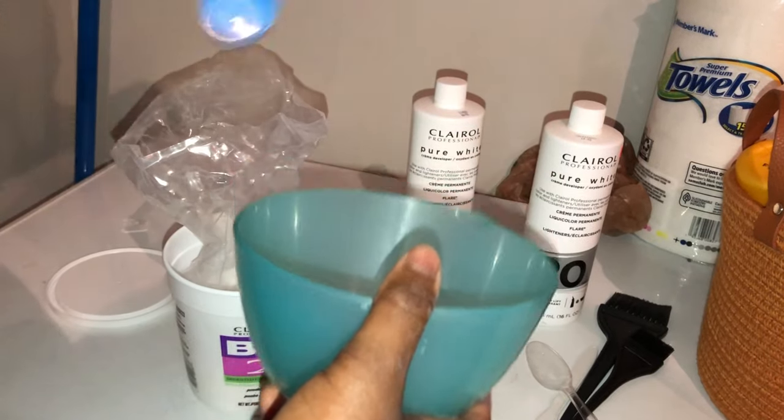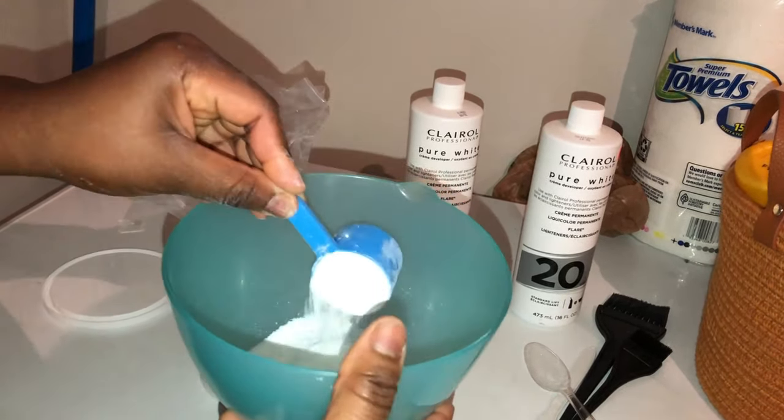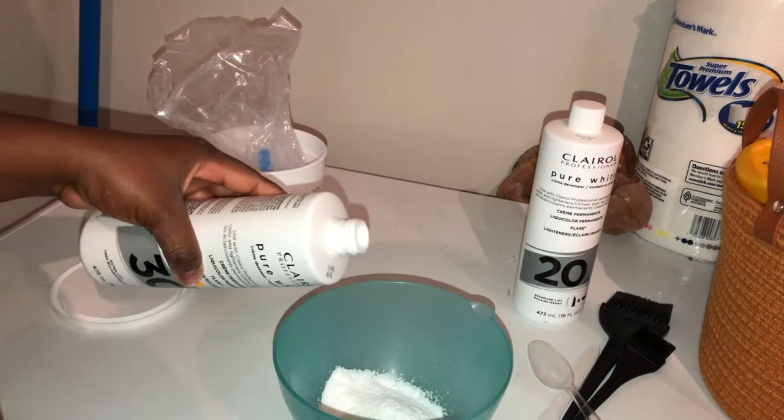You don't want the mixture to be too loose because it's going to run through the hair, and you don't want it to be too thick. You just want it like a nice consistency. So that's what I did.